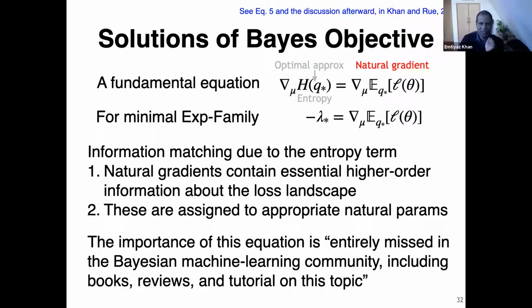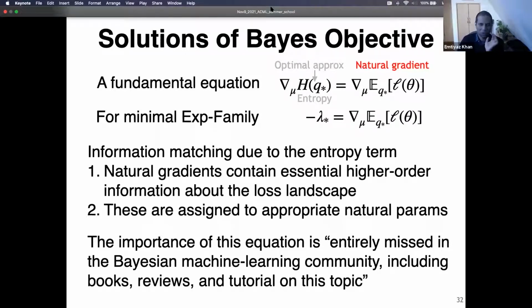So here we are. Let me look at the questions a little bit. The goal now is that we've almost gone 35 minutes. So the goal would be to do a simple example to understand this equation. And once we understand this a little better, then do another question round. And then the last hour, we'll do essentially understanding how this relates to SGD or Newton's method, and then see how it can compute uncertainty for deep learning. Okay.